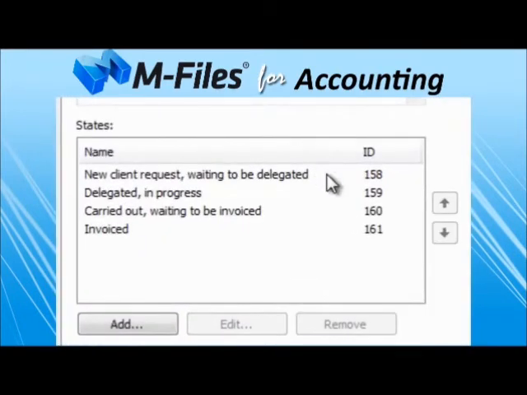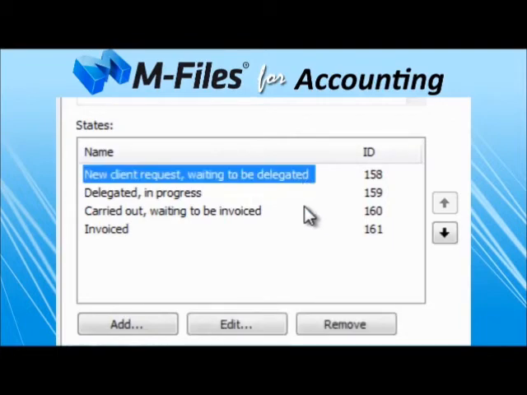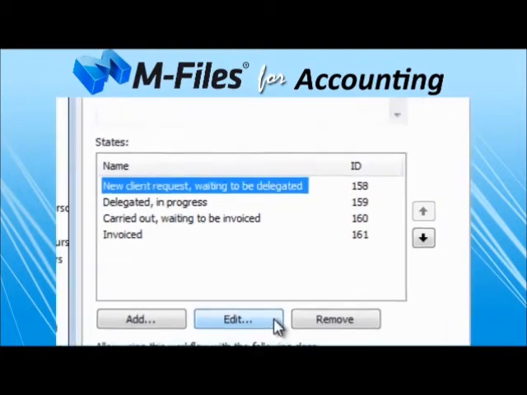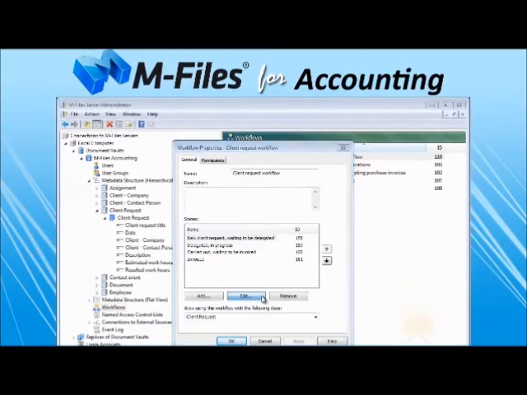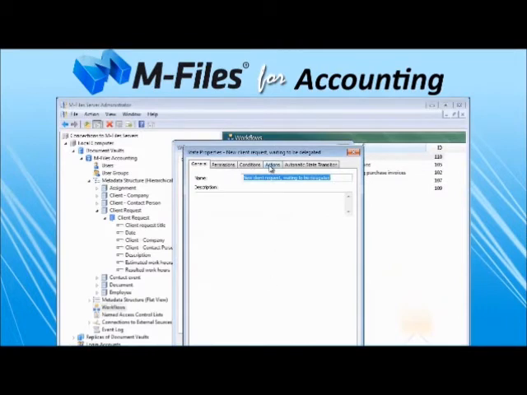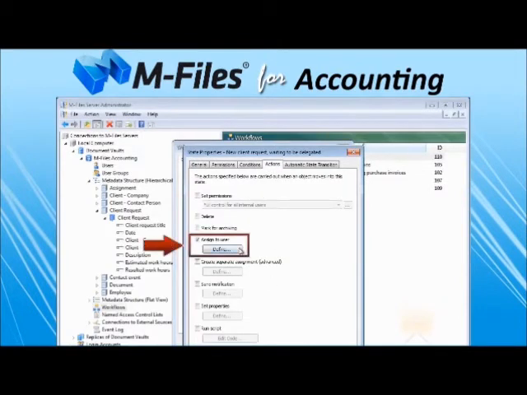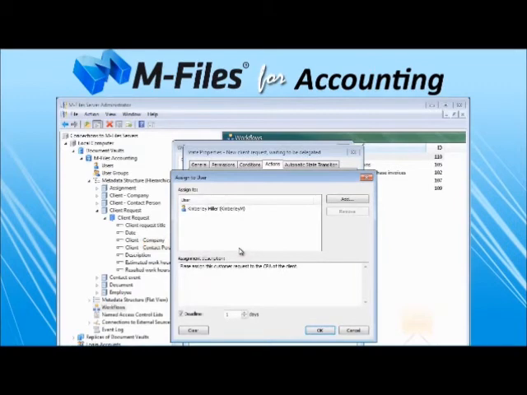In the workflow, we define the possible states of the flow, and for each state we may apply various parameters. Like for state New Client Request, waiting to be delegated, our secretary, Kimberly, gets an automated assignment via email.